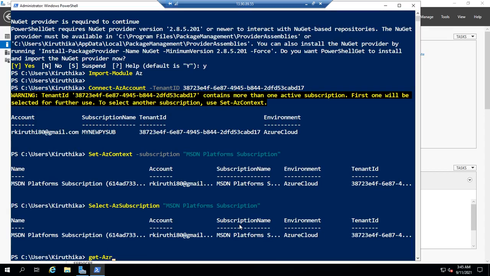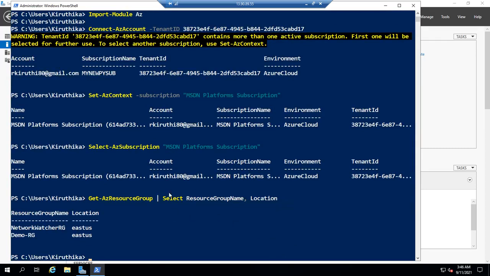Get-AzResourceGroup, then Select-Object ResourceGroupName, Location. If I give this, it will give us all the resource groups in my subscription and their locations.